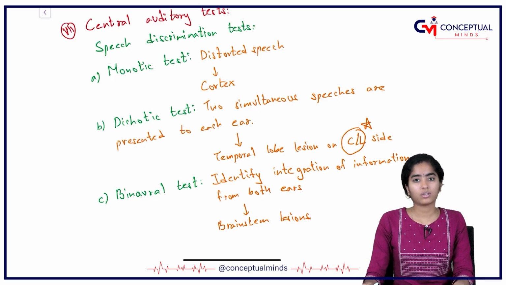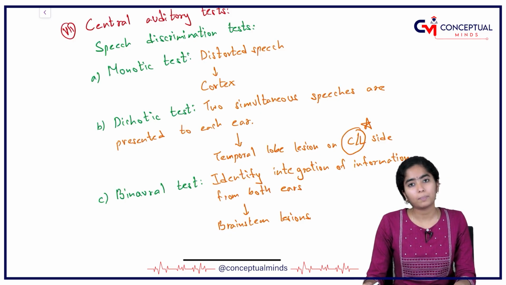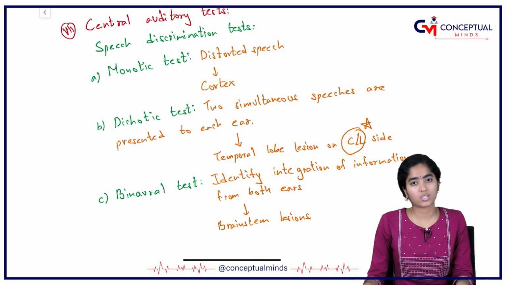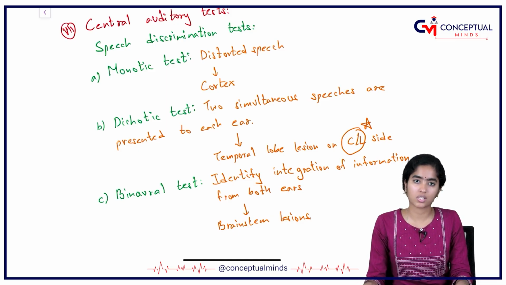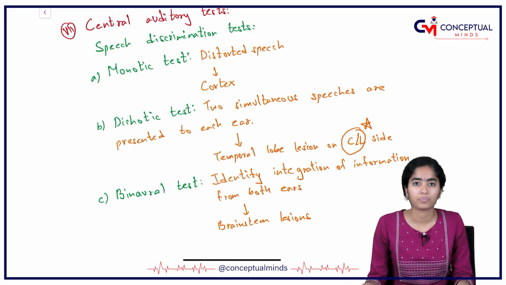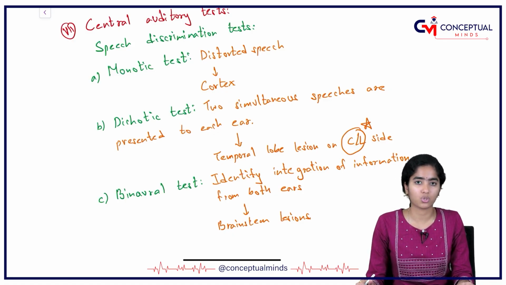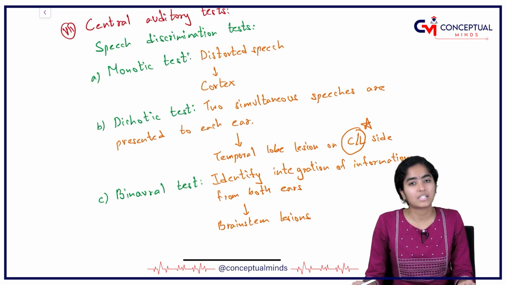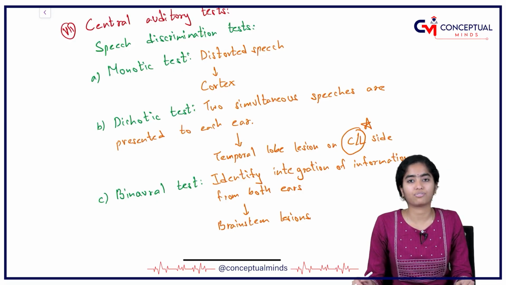So this is about all the special tests, and we also complete the entire assessment of hearing topic, which is one of the most important tasks to be done in the department of ENT, because the most common and most important complaint with which a patient comes to us is hearing loss. When a patient comes with hearing loss, we must assess it, and for that we apply all these tests and examinations, and finally we come to a diagnosis of where the lesion is.